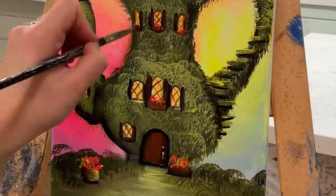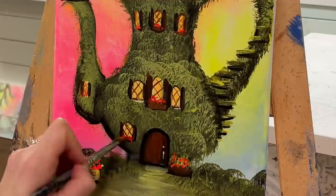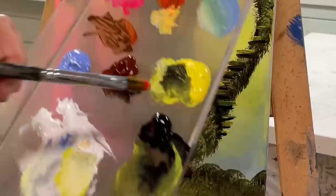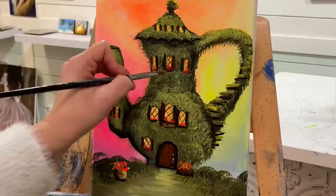Add some flowers first maybe, and then a little bit of greenery after. And a little bit there too. A little bit more right there. I think I want to add some here as well. Feels like it's missing something. So I'm going to take my black, green. I'll add a little line and then a few little taps here for some leaves. A little bit more here.